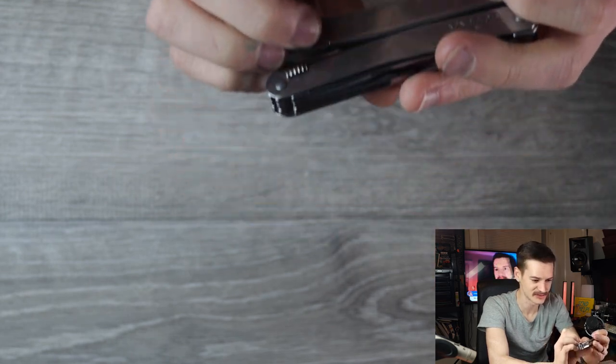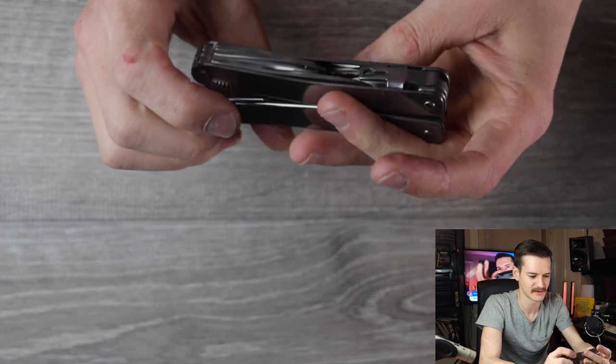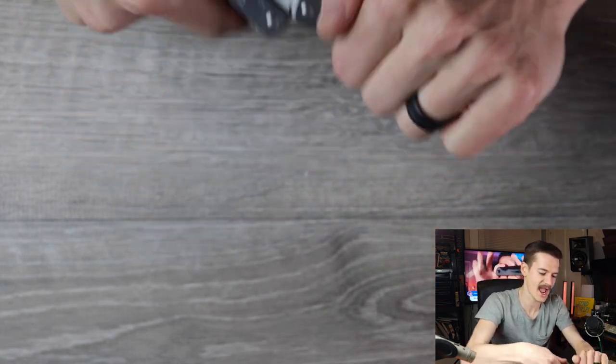Also one of my most used tools. What is this last thing, and why can't I get it out? What is this? Oh, ignore me. It was the scissors again. Forgot the scissors is made out of two pieces. So there's the actual multi-tool.